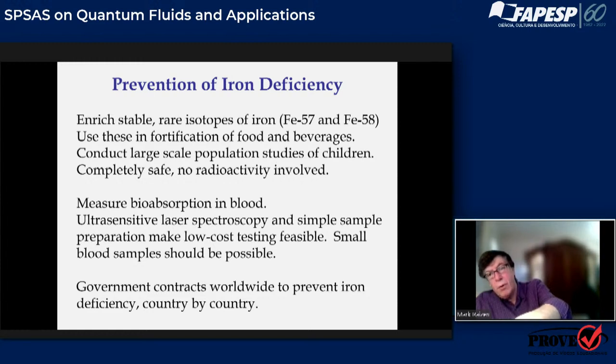Zinc is especially important. There are real problems with zinc deficiencies. Beyond that, there are many other things we can do, such as detecting at very high sensitivity toxic heavy metals, and those cause problems in everyone, but especially in children. For example, arsenic can get into rice, and accumulation of arsenic in the body has very severe consequences. In fact, there was just a recall of baby food because of contaminated arsenic in rice, but one needs more sensitive methods of detection. So this is really using atomic physics in a way, not even new atomic physics. Maybe the laser technology is new, but generally speaking, we can do so much to help humanity and children especially.